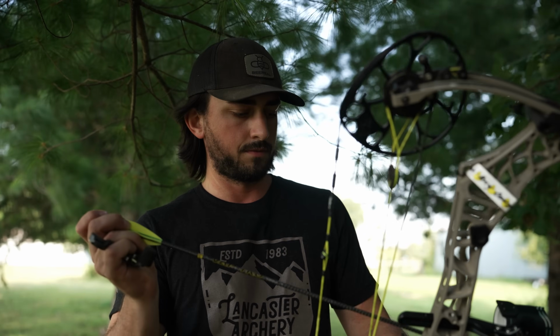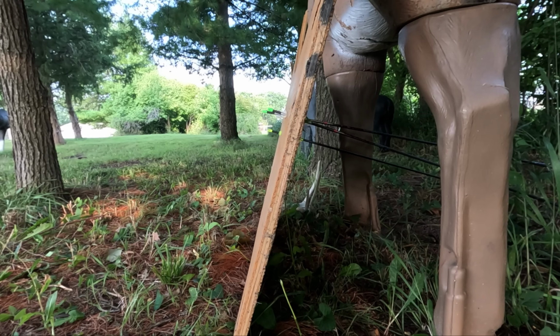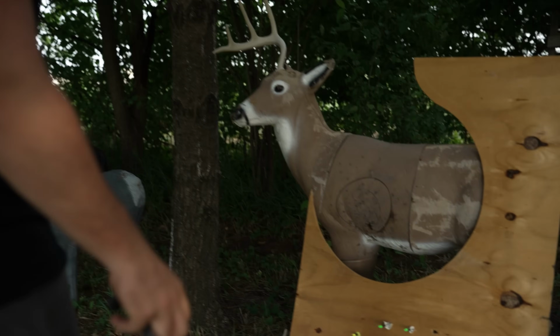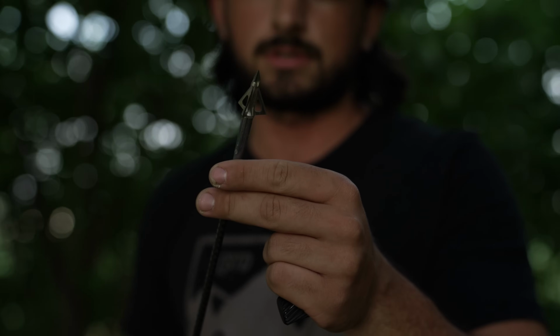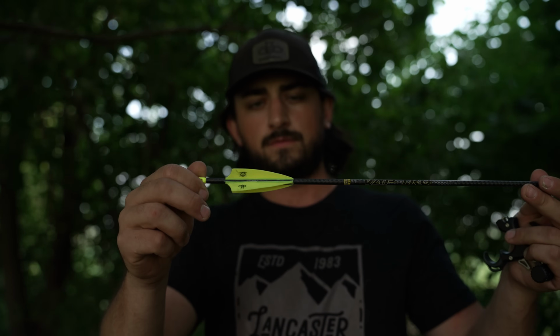Okay, we got the Hades Pro Mini. That sucker blew right through it. Stuck in the dirt. Look at that hole. Then we got this right out the back. If I had to guess, that blew through just because of the sheer size. It's so small that there really wasn't a whole lot to stop it. Blew right through. Fletchings are perfectly fine.